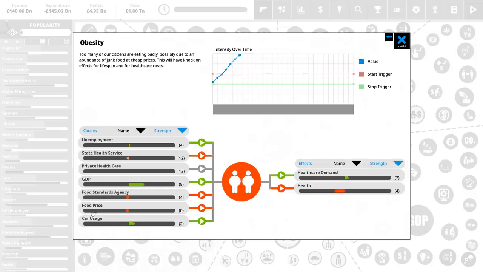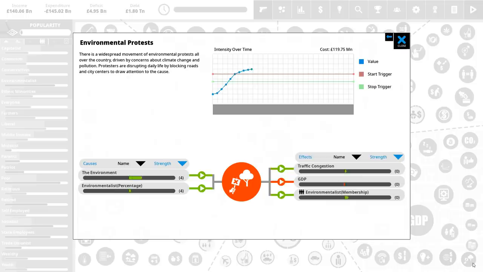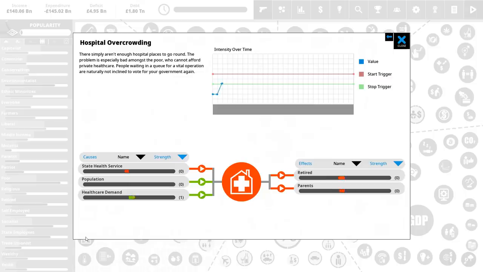All right, so what's this over here? Obesity? Oh, no. We're getting fat in the UK? It's almost as if we're eating too many fish and chips. Do we have a general strike? No, we have an environmental protest. We have an uncompetitive economy. I'm not sure I'm going to be able to fix that. Hospital overcrowding. Yep. Yeah, that would be a problem.